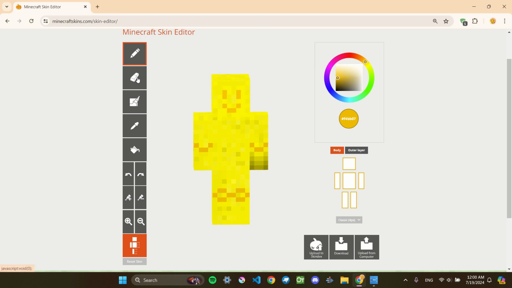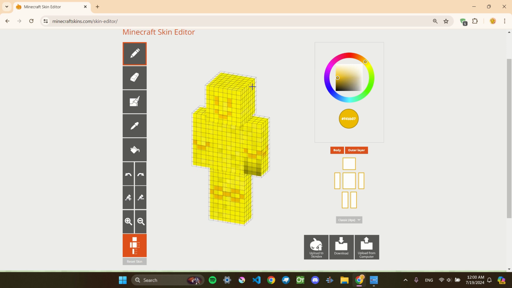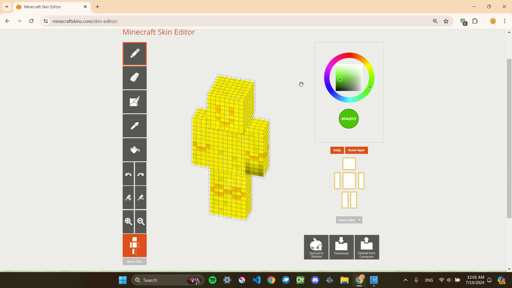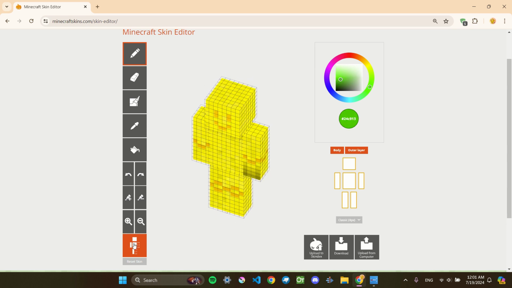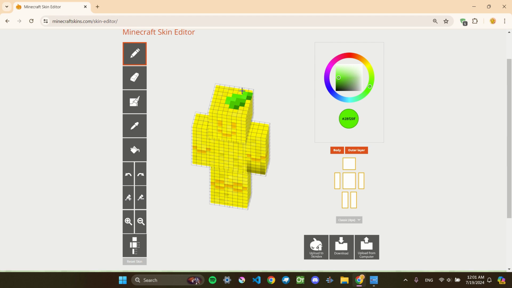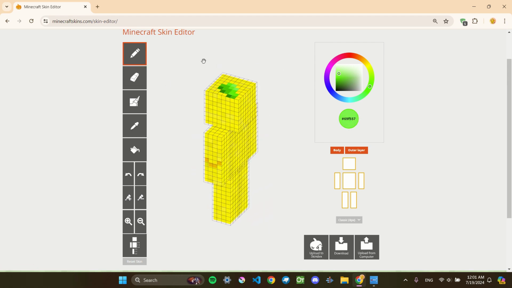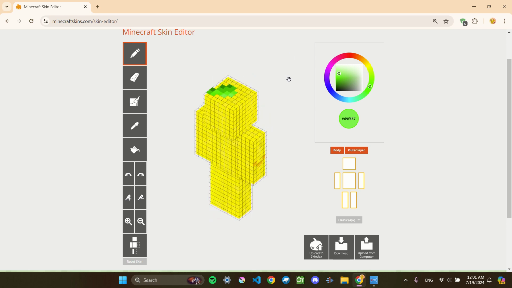Now I'm just going to show you the eraser tool. Obviously, I don't want to erase anything here because that'll just get rid of our base. But I can give him, say, a leaf on top of his head. So this is his accessory. We're going to make it pop out. And I like this color. We're just going to pop this here. Oh wait, let's get off the mirror tool before I mess something up. And we're just going to make a little leaf. We can actually use the lightening. I should probably show you the lightening for that. Okay, so now we have this nice textured leaf on top of the head.